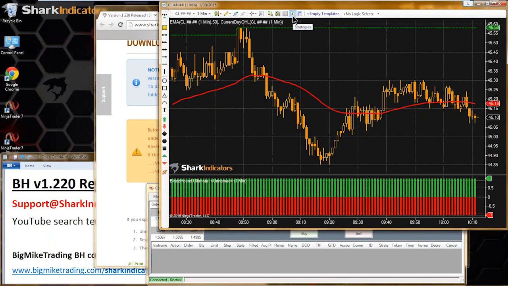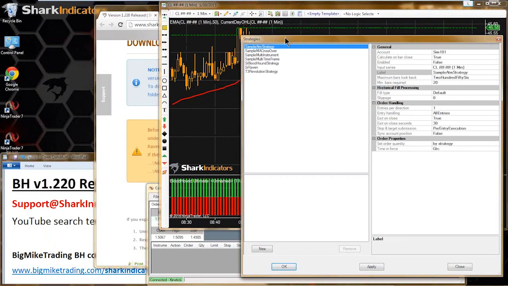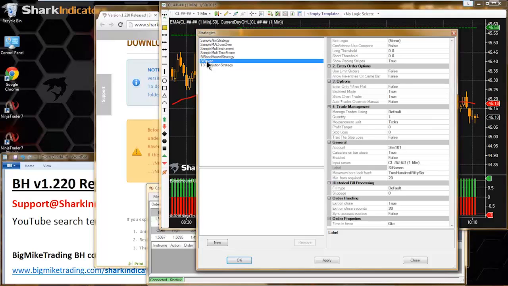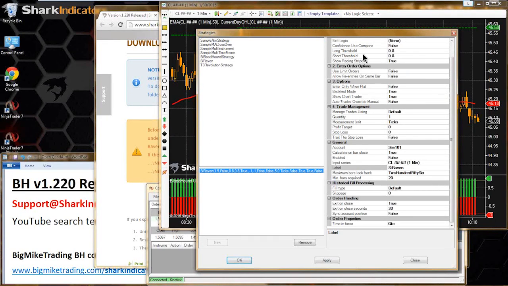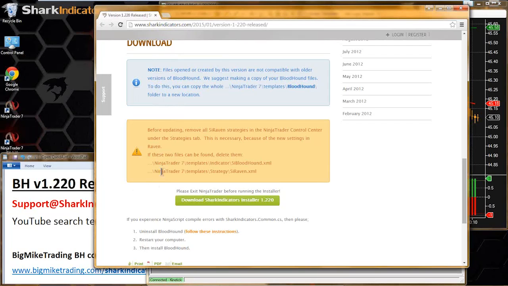All right. So if I go into my strategies window, pull up Raven, you can do the same thing, right? In Raven, you can create a set default file as well. So if you've created those files, we suggest that you delete those files because NinjaTrader doesn't know how to update those. And NinjaTrader will throw you a little annoying error message.